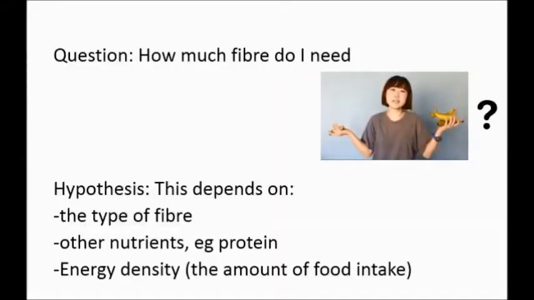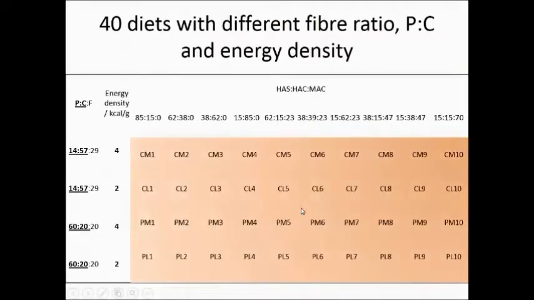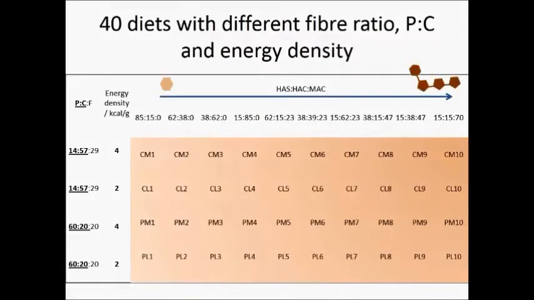So our study will answer how much fiber do I need, with the hypothesis the amount of fiber you need depends on the fiber type, what other food you're taking with, and how much you eat. To test the hypothesis, we designed 40 different diets with different fiber profile and different protein to carbohydrates ratio, and also different energy density. Here's an easy way to understand.